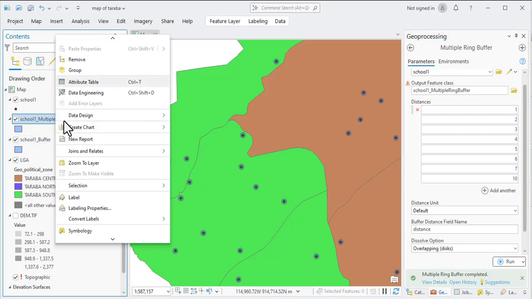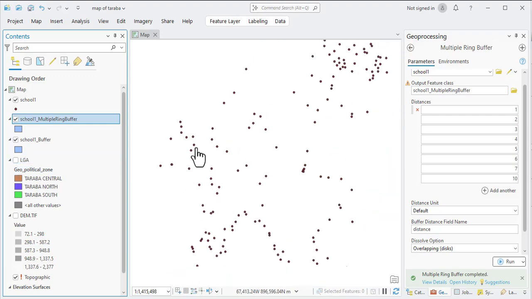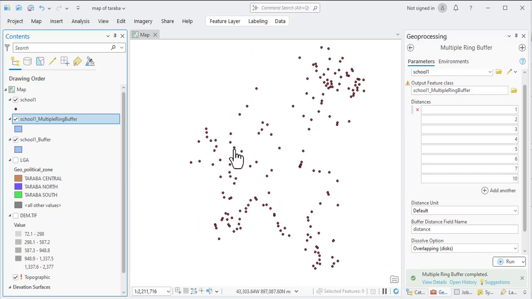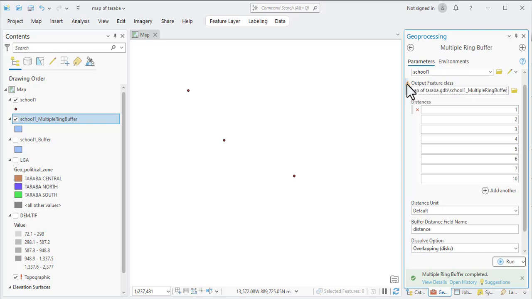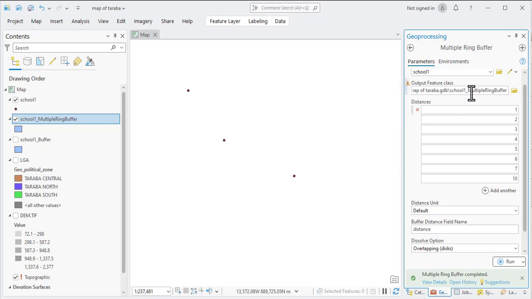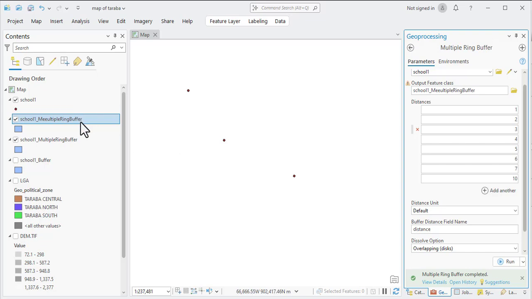So it has created for us. So let's zoom to layer and see. Let's remove this. See, has it really created? Oh, yes, I think it has, but it's not showing. Let's try that again. Something is really wrong. Okay, so it already exists. So let's put some things there. Okay, so let's create now. I think the name already exists or something, but let's check now and see. But it still hasn't really created.